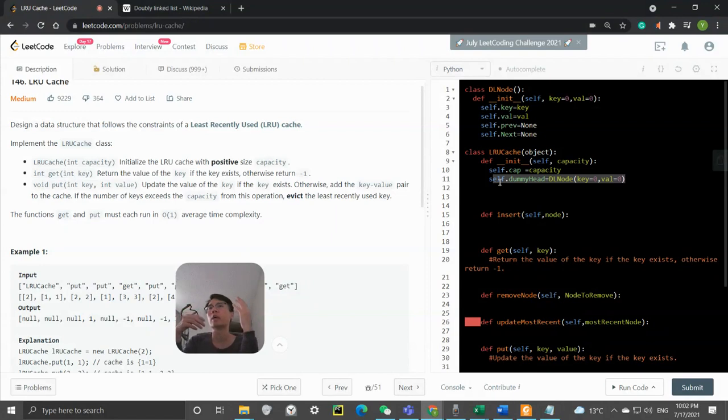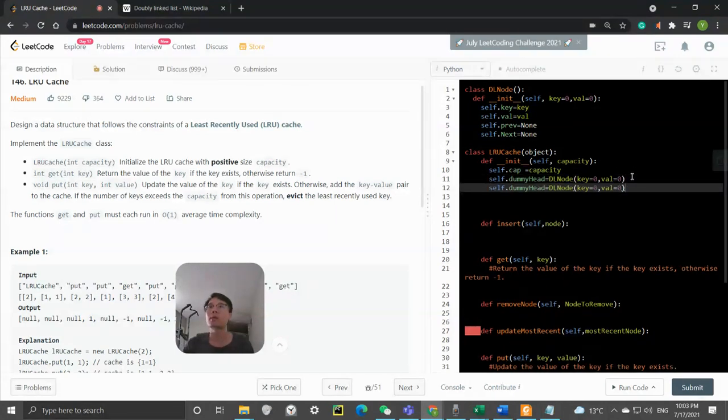So basically the head is capturing everything more recently used, and the tail is capturing the least recently used. Anything close to the head is most recent, and the node close to the dummy tail is going to be the least recent. All the nodes will stay in between, and then we can see the priority and the frequency of being used. Which one is most recent? Which one is the least recent?